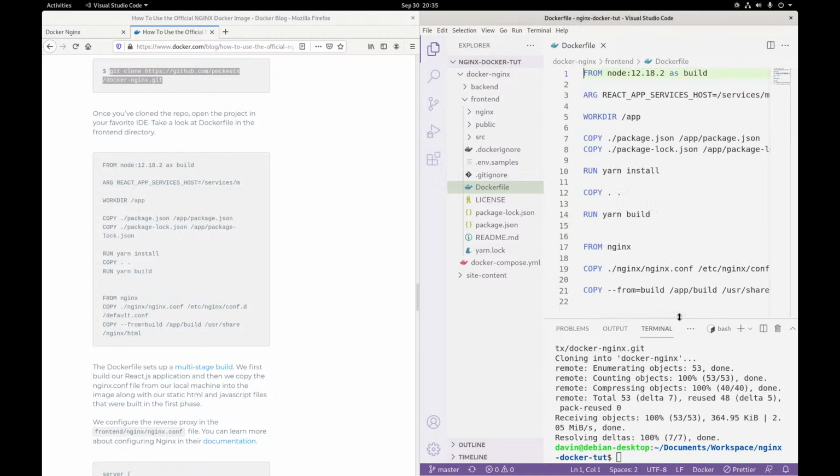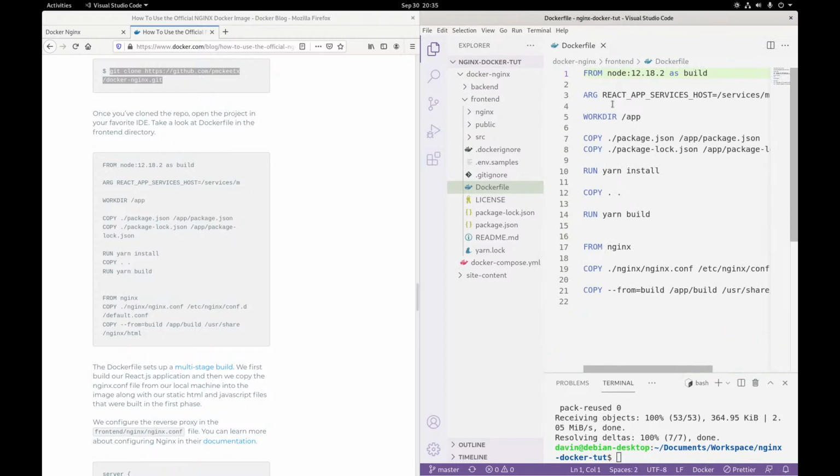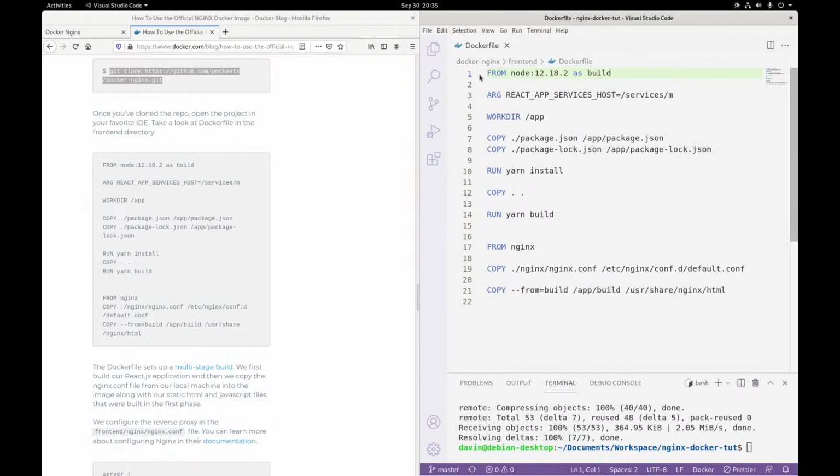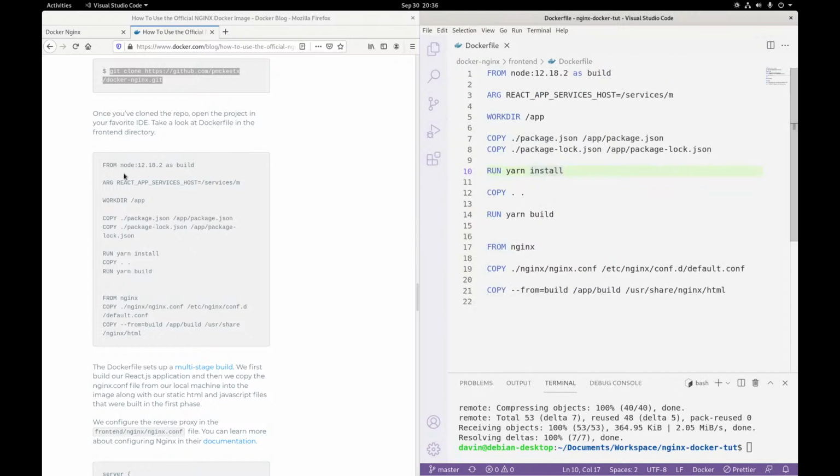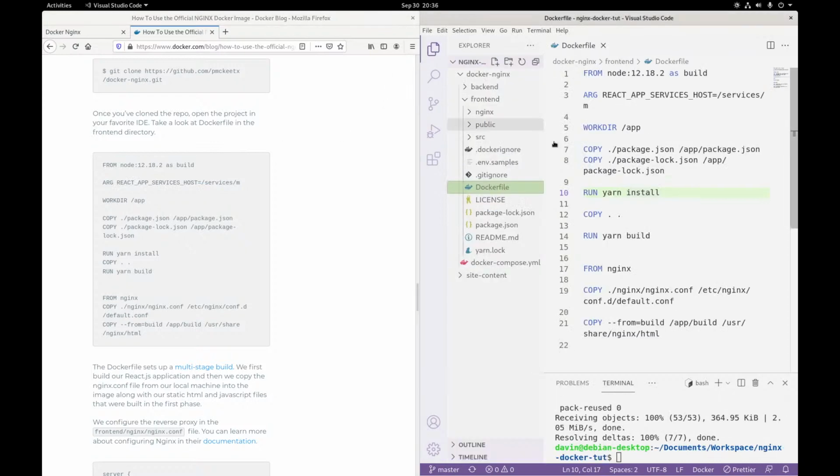All right. So here, what do we have? Why doesn't it do word wrap automatically? FROM node:12 AS build, ARG REACT_APP_SERVICES_HOST=/services/m. Not sure what this is. Working directory is /app.